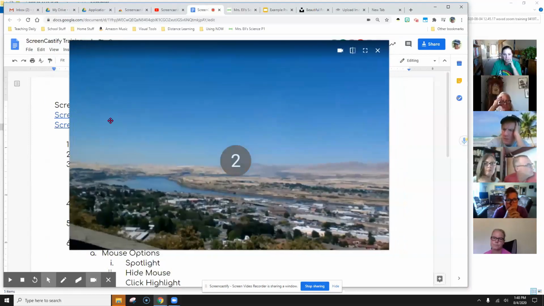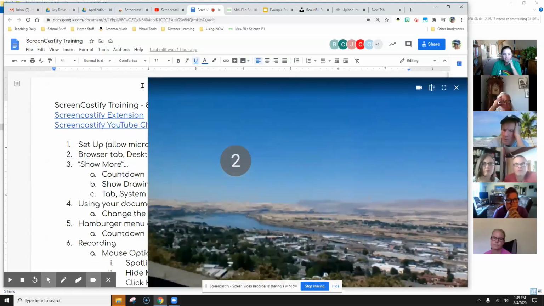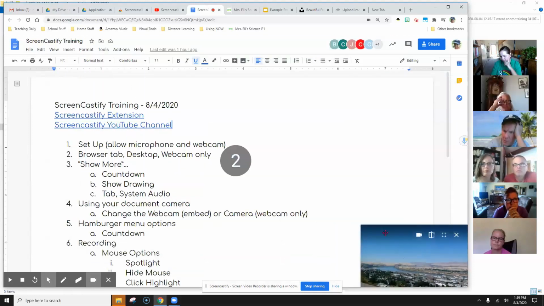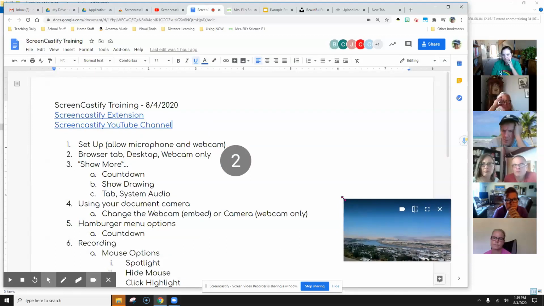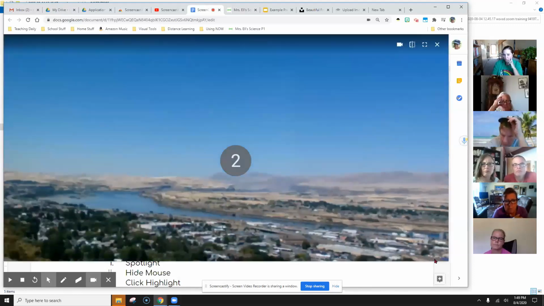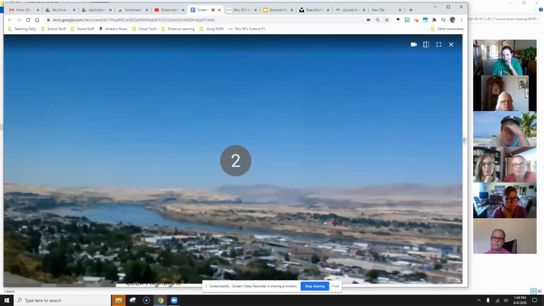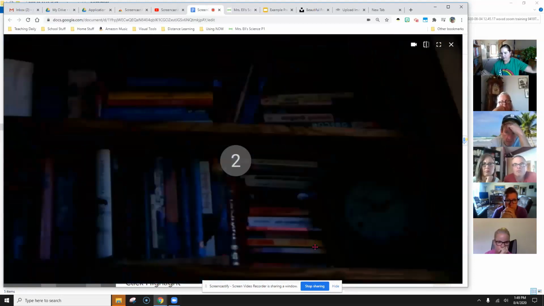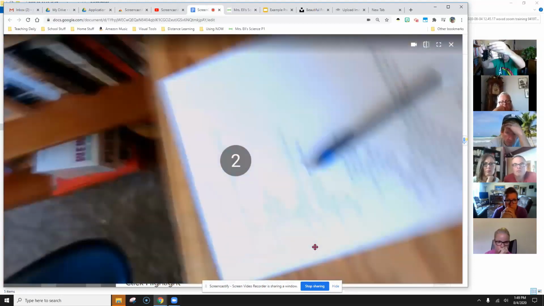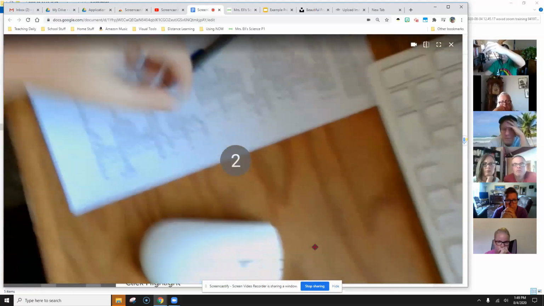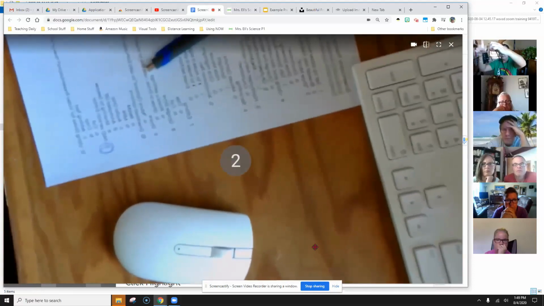My suggestion for that is, you embed your camera, as you can see right here, and then you can make that as big as you want to. So if you zoom in like this on your document, you're using your document camera. I've ordered myself a little movable, what do you call that thing?